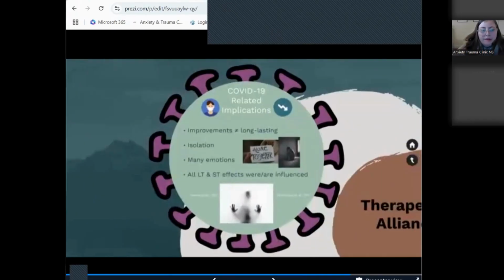So I'm going to have a brief chat here again about COVID-19 related implications. Prior to 2020, if people had been working to improve their symptoms of agoraphobia, let's say, COVID-19 halted it drastically and potentially influenced a relapse as well. We're trying with cognitive therapy to get people out and about with agoraphobia because that's their exposure. And it was illegal for people to be doing that for a period of time. The government was telling you not to expose yourself to the public. And so the pandemic has changed many lives.